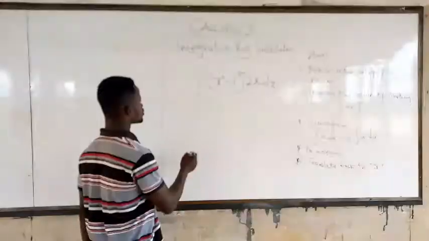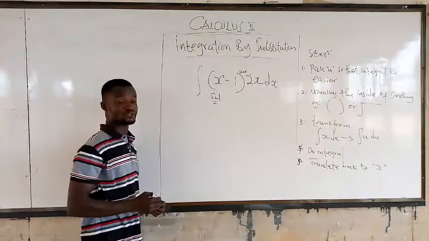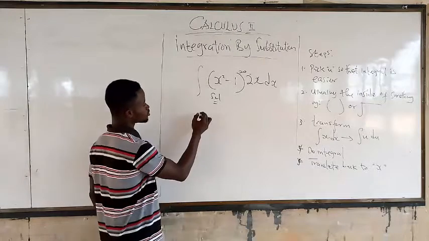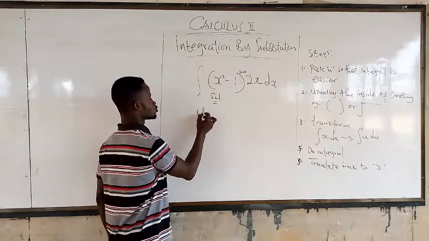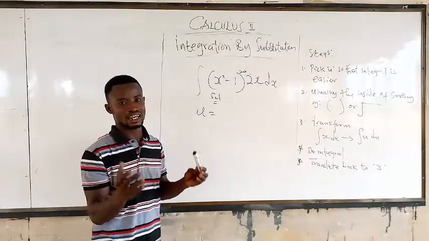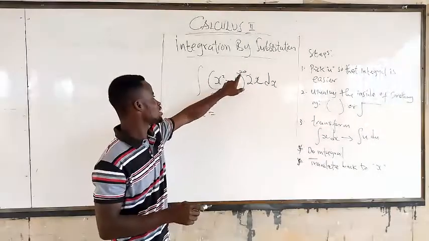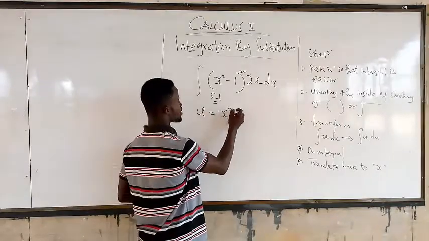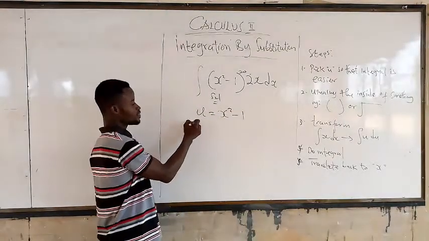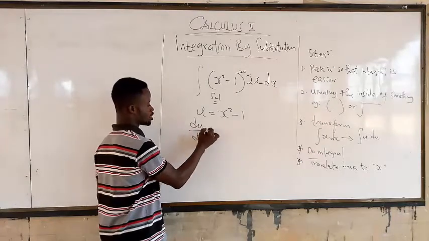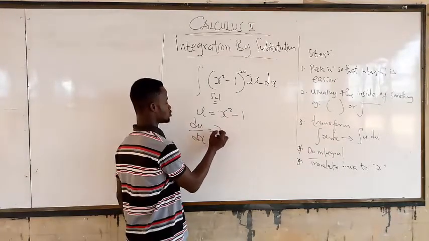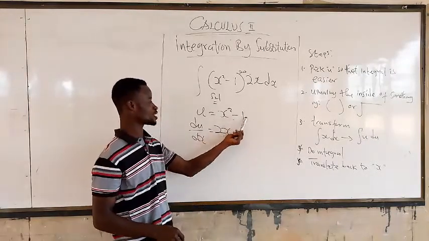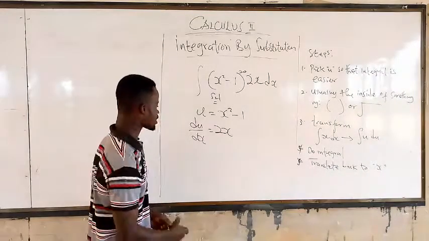Let's move on. So now here, in fact, you're going to solve a lot of questions, and it will equip you to get more understanding of the concepts. So u will be equal to, we are saying that the u is always inside of something. So the u cannot be 2s, but the inside, which is s squared minus 1. Then you take the derivative, du/ds will be equal to 2s. You know when you differentiate the 1, you get 0. Please, calculus 1, go back.